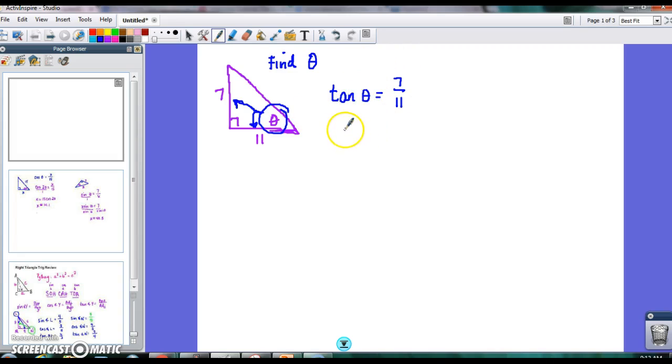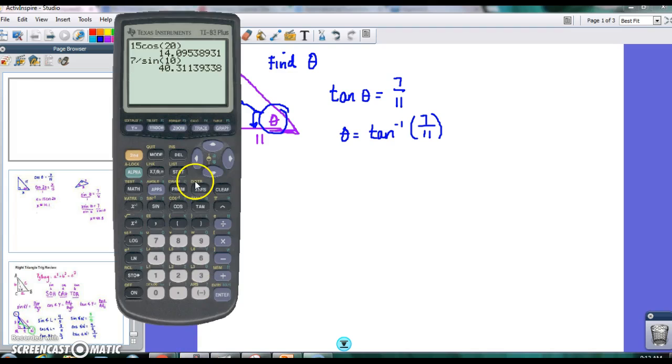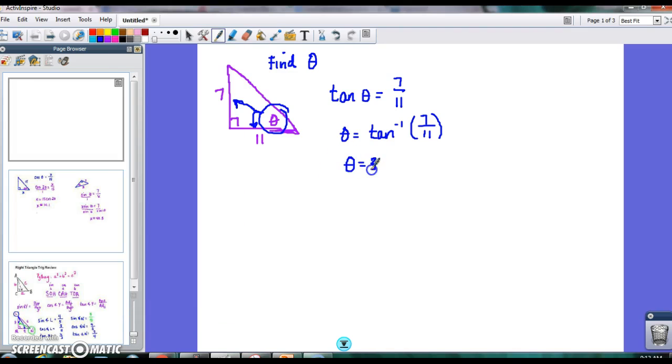So what in fact you're doing in your calculator is this: tan to the negative 1 of 7 over 11. On your calculator, you'll see above tangent in yellow, it's tan to the negative 1. So you're just going to hit second tan, and then you're just going to do 7 divided by 11. Enter, and it'll give you your angle, 32.5 roughly. Okay, so when you are solving for the angle, you have to use that second key first before you press the trig function. Use that second key first. So those are some examples.